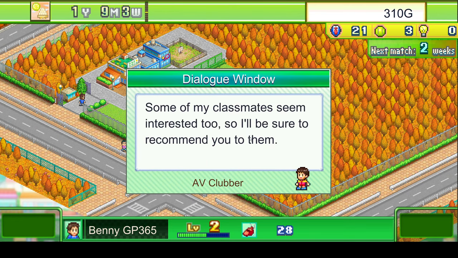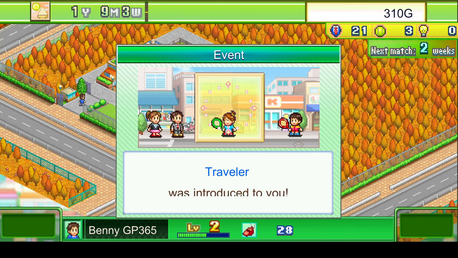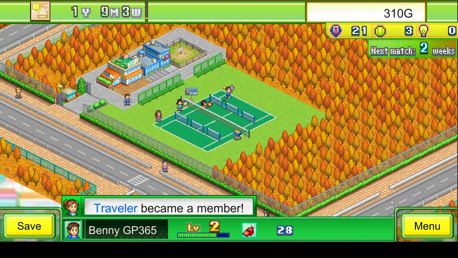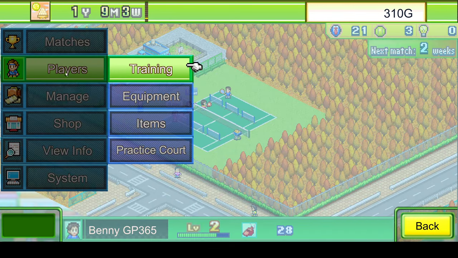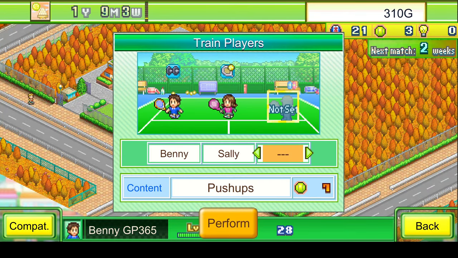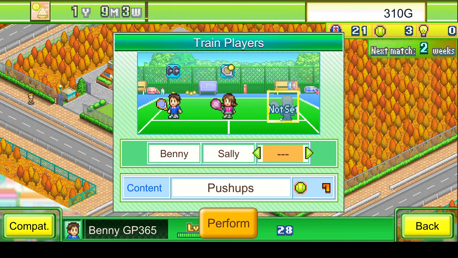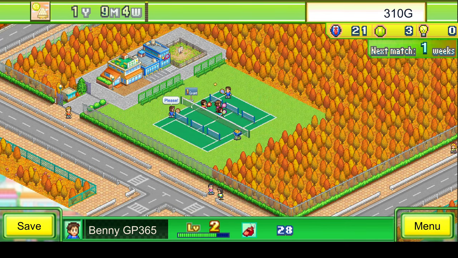Some of my classmates see me. Okay, they are going to recommend to their friends. That's good. Traveler, is this a new member? Yeah, okay. Hey, how can we select the members of our club for the crew here, for the team? How? Jeez. So they are just members for now. Okay. I don't know when we can select them to be players.